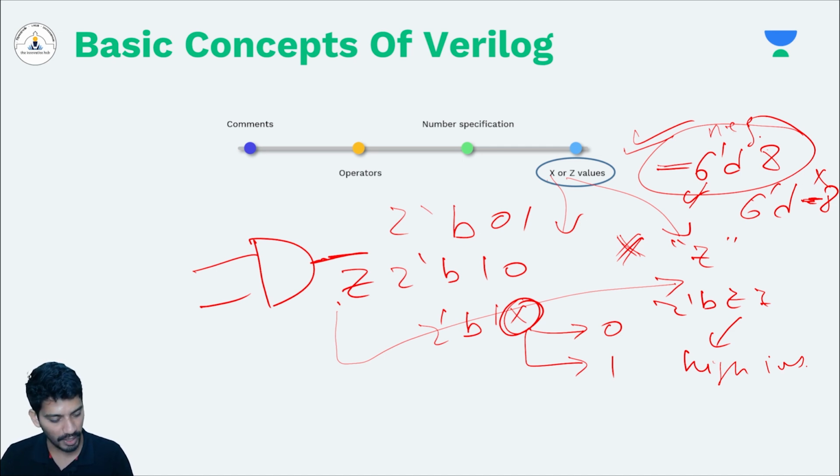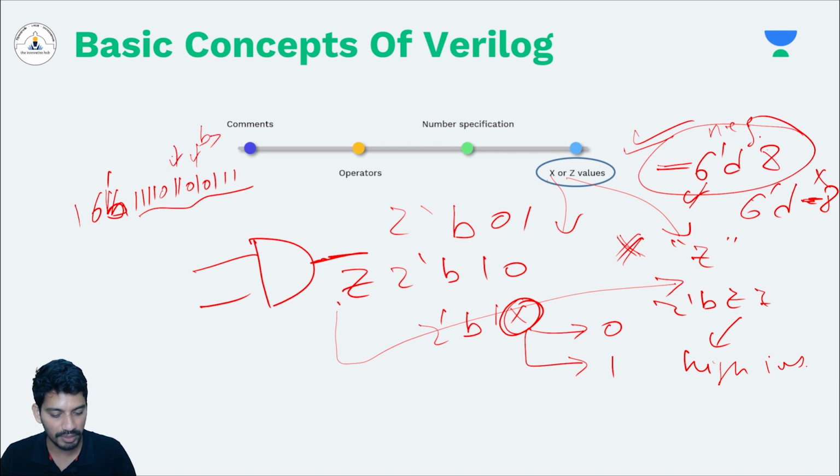And there are some extra features like using the underscore to increase the readability. Let's say you want to define a 16-bit hexadecimal number in binary like this: 1110110101010. It is very difficult to see which bit is which. What is the bit 7 or bit 6 or bit 11 value?